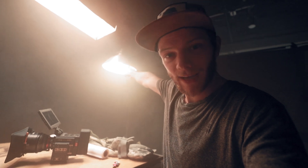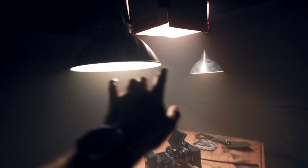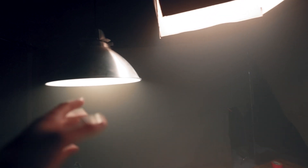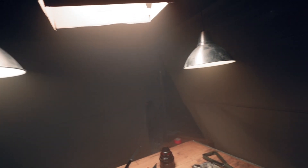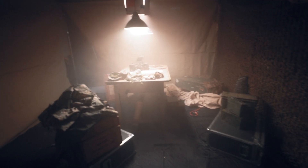The last thing is the lighting, which is my favorite part. In here we had one LitePanels Gemini up above emulating these two practicals, which are giving us really nice light beams, with some LEDs in there for great atmosphere with the haze. To avoid spill from the light panel we taped cardboard boxes to it instead of buying expensive barn doors — a nice easy DIY hack, especially since these LEDs run cold so you don't have to worry about burning the cardboard. The Gemini is set to 3200K at about 25% output. We're using NDs so it's just enough to overpower the practicals and give good fill on the talent. We also had another LitePanels Gemini outside bouncing into the white cyc for fill light when talent was walking in from that direction.